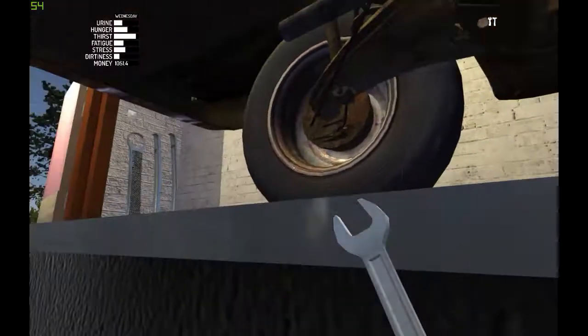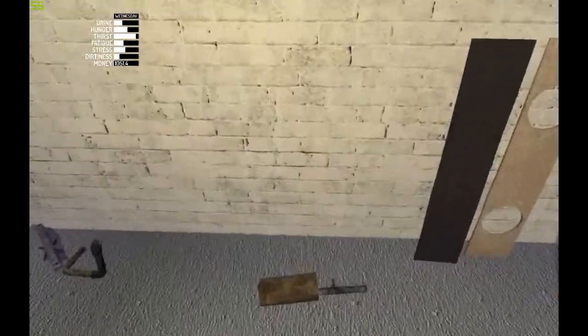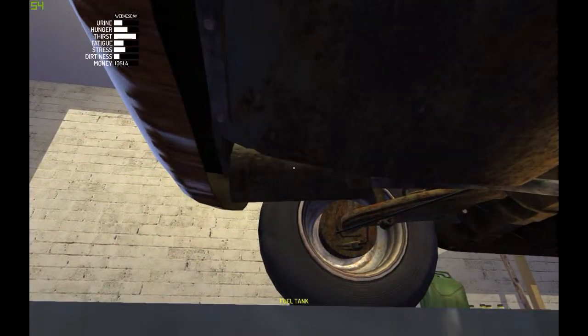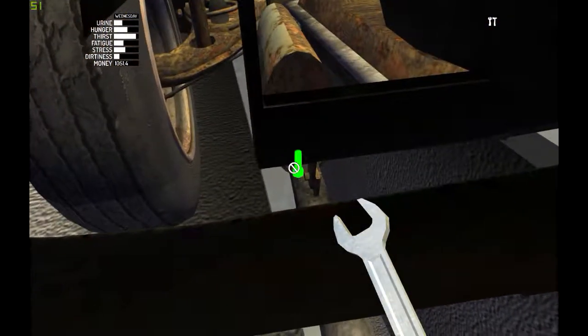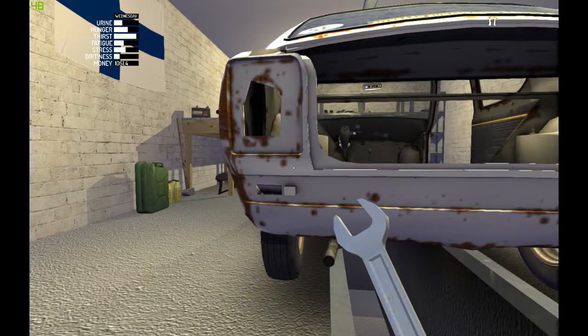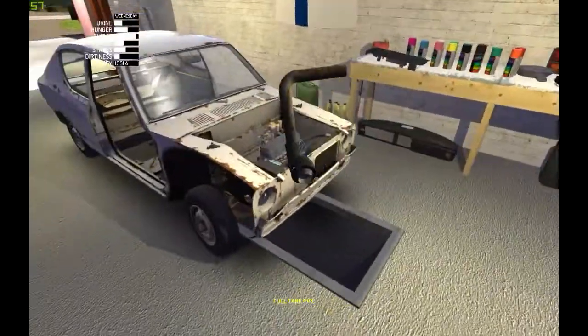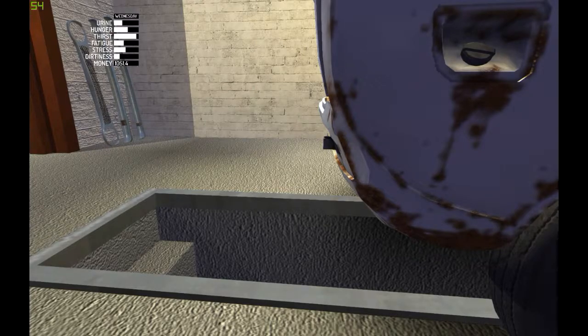Okay, next thing is muffler, and that will be this. Let's put it down, and for that 1 spanner 7mm, and here. Okay, I think it's tight. Yes, it is. So next thing is fuel tank pipe. This will go here. And okay.